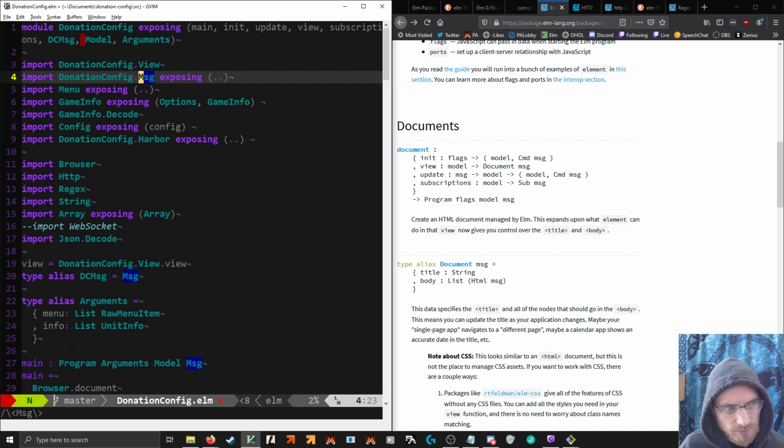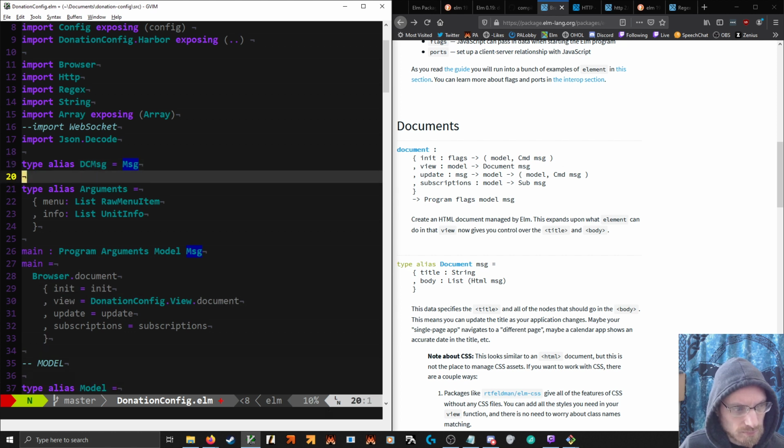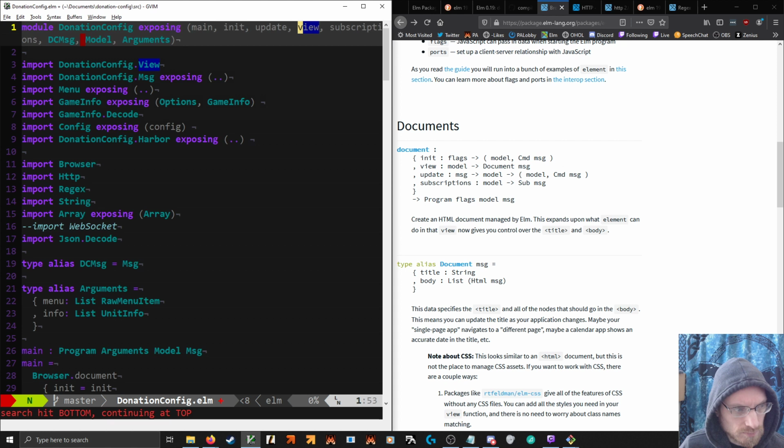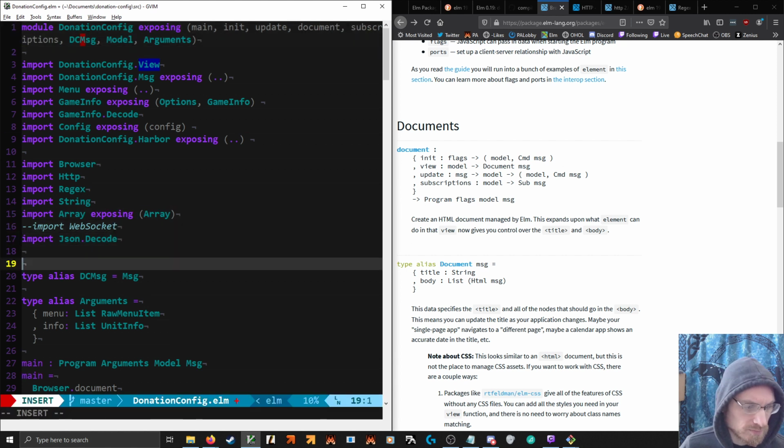Oh, nope, I did expose a message type there, so that is actually shared with the view. So this one doesn't need to do any mapping. Oh, well, I guess. Oh, exposing. That's why we aliased it.